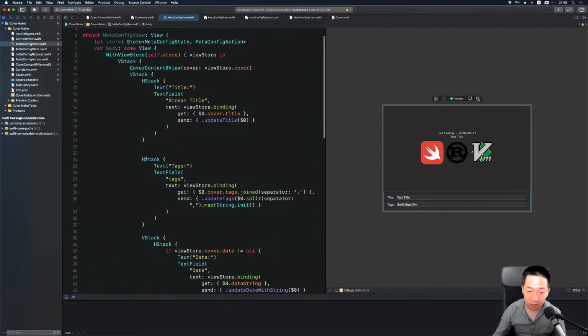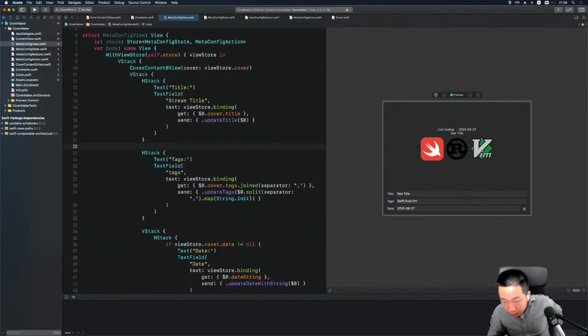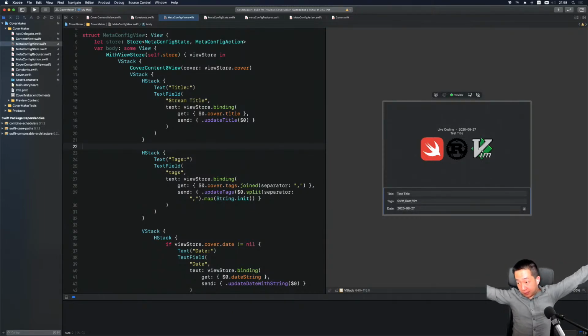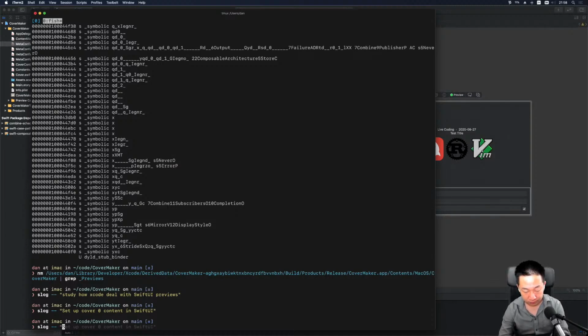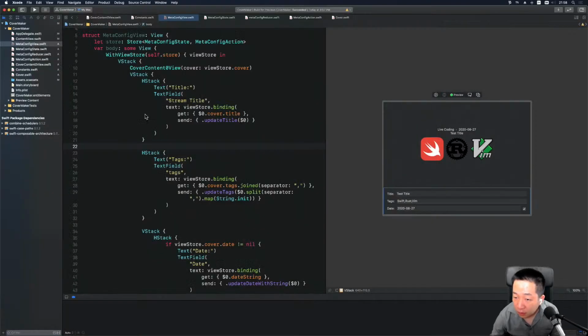So let's for now just do it like this. Okay. So the interesting piece is what we talked about at the beginning. I mean, make a string marker. Slog. Okay.